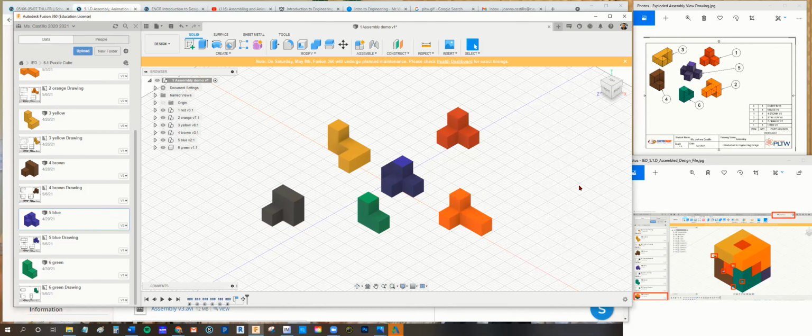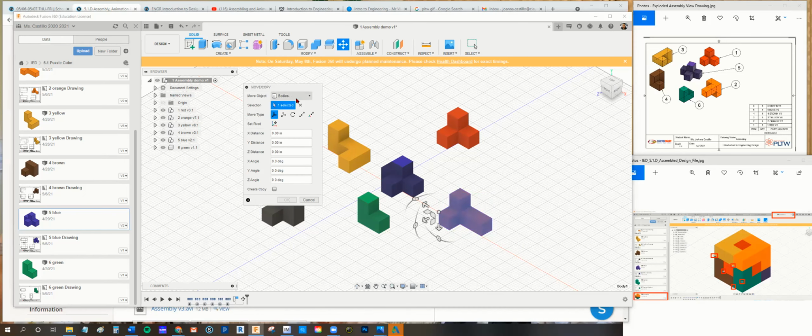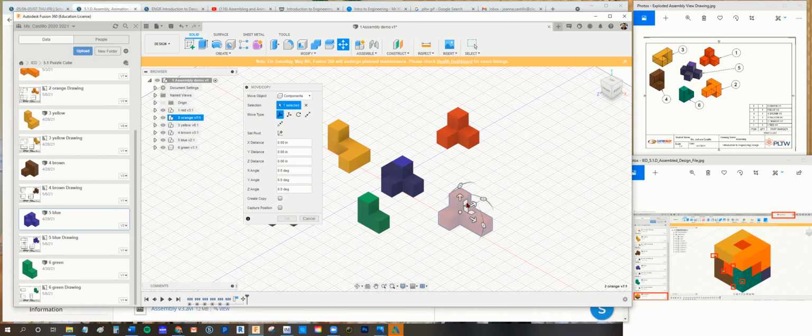Okay, so now I'm going to rotate this orange piece to look like this one right here. So again, highlight it, click on the move command. I'm going to select component because it's a component, right? So there, now I selected component so I can get all these move commands. I selected component so I can see the arrow and the circle. So I'm going to rotate it. I'm going to grab the circle to rotate it and see if I can make it look like that, right? I'm going to go 180 that way, and then I'm going to grab this one.